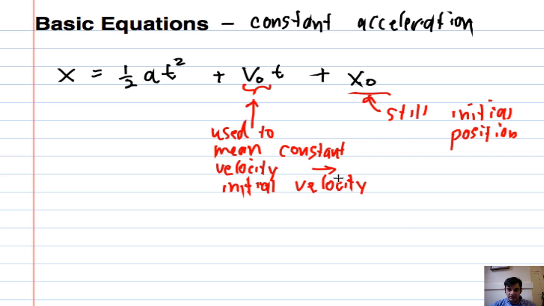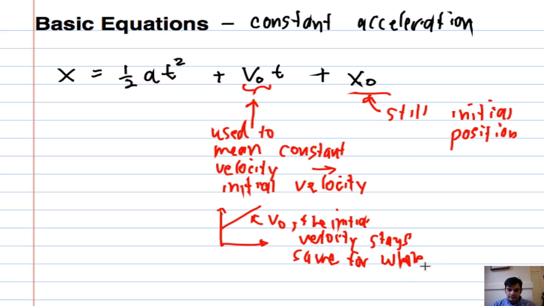And just to go a little deep here, if you think about the buggy lab, the graph of motion looks like this, and so it turns out that v naught, the initial velocity, stays the same for the whole motion. So naturally, for the buggy lab, we can call it v naught. It's initial velocity, but because it's constant, it stays v naught forever and ever and ever.